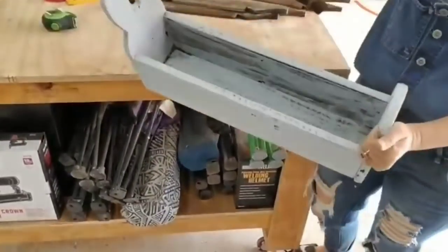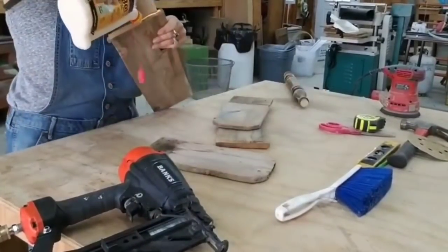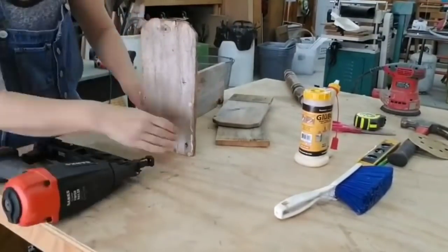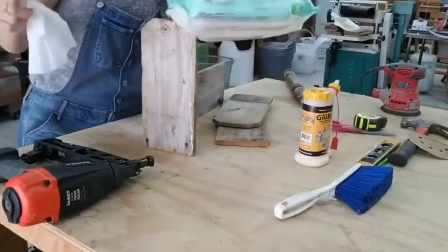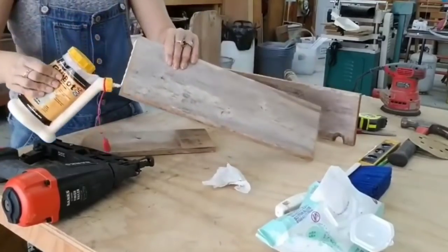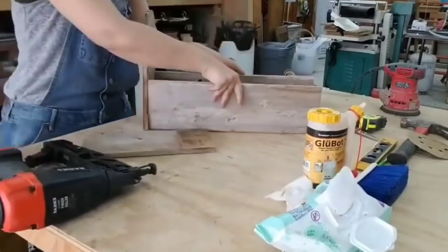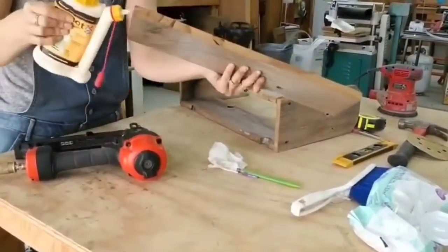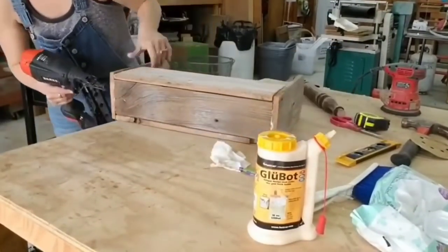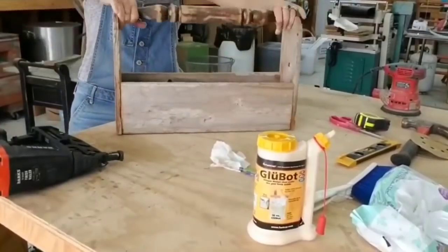Some of the spindles reminded me of a handle, so I decided to make a vintage style toolbox and use the spindles as a handle. I used the top of fence boards and left them as is. I cut them about a foot high, and then the sides, I just cut the same length as the spindle. I used wood glue and nails to hold the box together. And then I painted the box white and distressed it, and then I attached the handle.